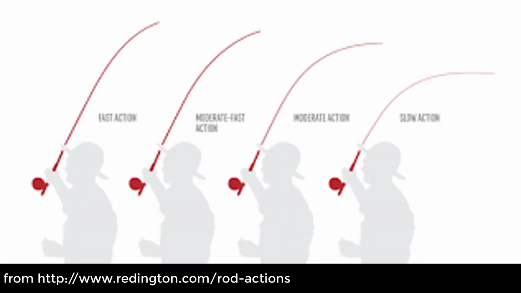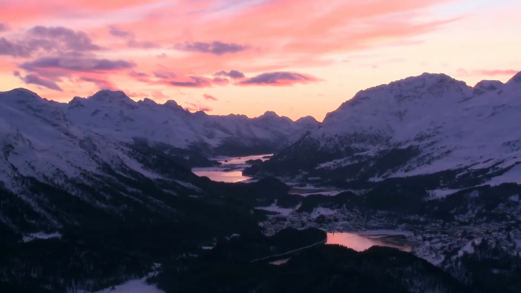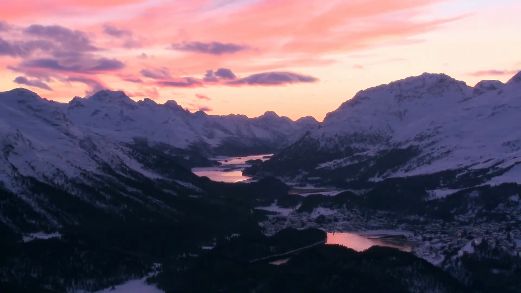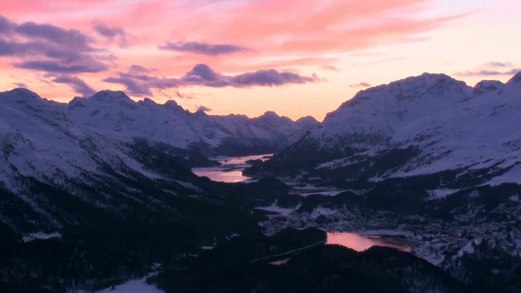Different fly rods are built to bend in different ways in order to better facilitate this release of energy. In addition to this, there are many types of fly line that have different weight distributions in order to further accommodate it. While this movement does not include collisions with any objects, the fly rod behaves in a similar manner as was just discussed.